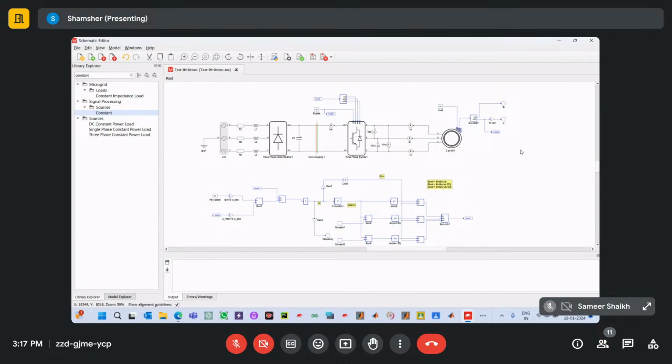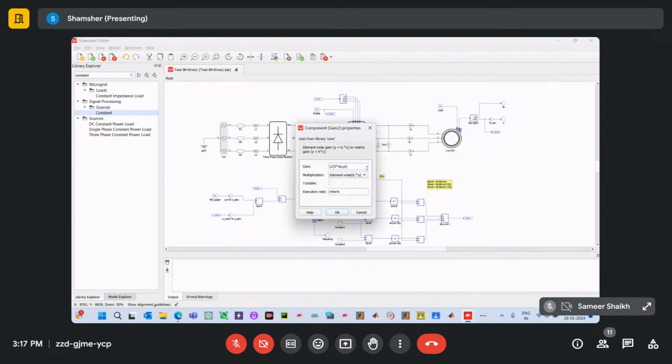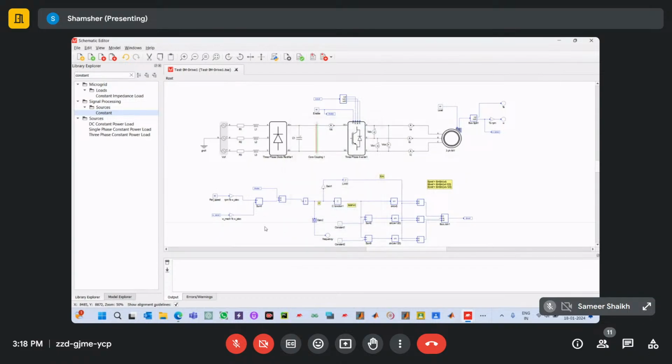In order to write it here, 1 by 2 star np dot pi. Here I am clicking and you can read here 1 by 2 star np dot pi.